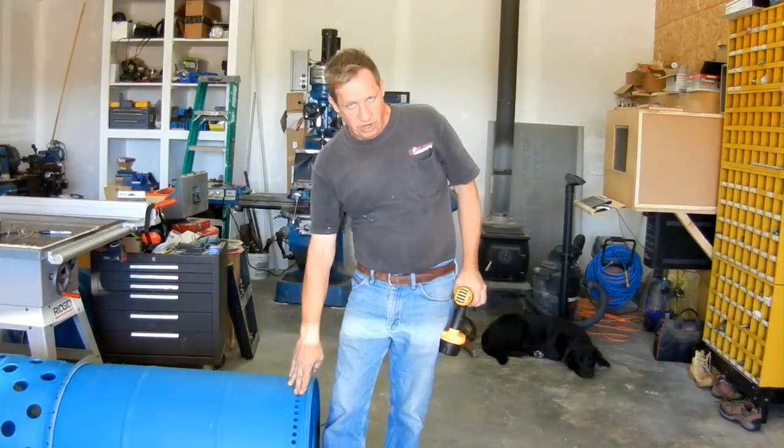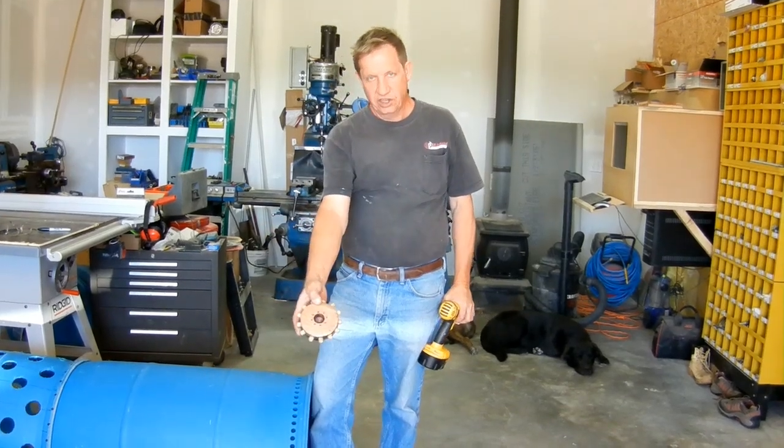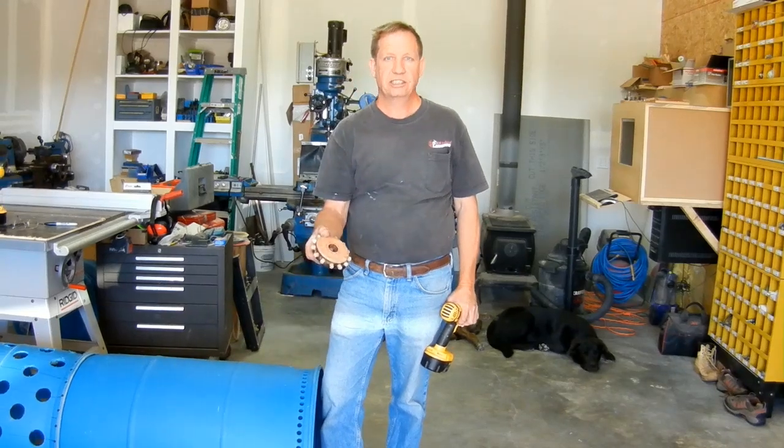So I just finished opening up all those holes to 5/8 of an inch. So that'll be where this cogwheel engages on to spin the drums. We'll make this shortly.